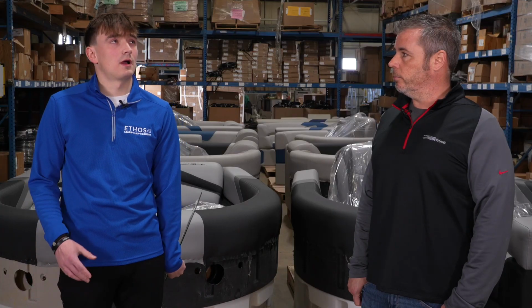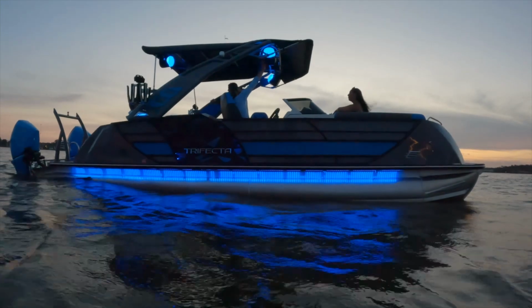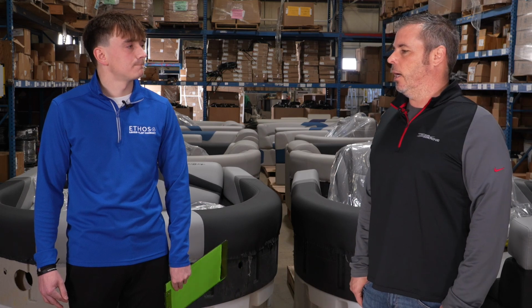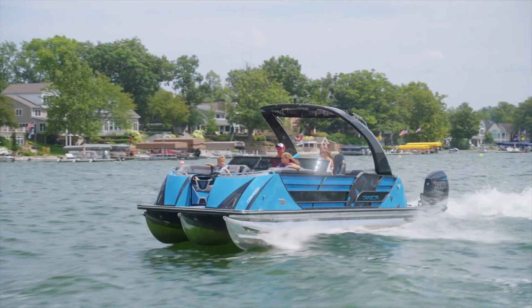How much does a boat approximately cost? The price range of a boat is relative to the length of it, what style it is, how much furniture it is, capacity of people that you're going to have on it, and then motors are a huge indicator of ultimate cost. Right now, a 500 horse supercharged Mercury motor is about $50,000 just for the motor. So we have boats that start out that would be say a 40 horsepower, 20-foot boat that's going to range somewhere $35,000 to $40,000, all the way up to a twin racing boat with twin 500 Mercury horsepower outboard motors, probably $350,000 for the boat. So that'd be a 1,000 horsepower boat?